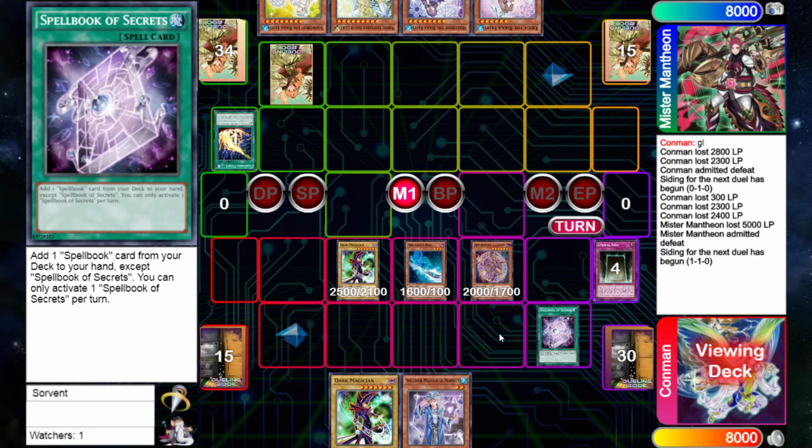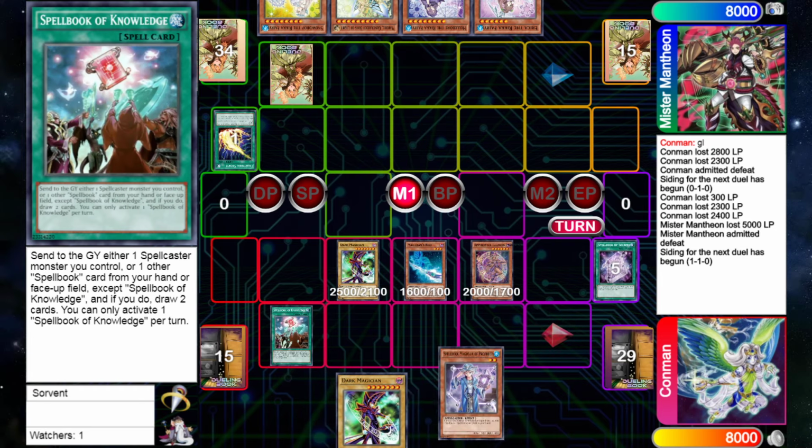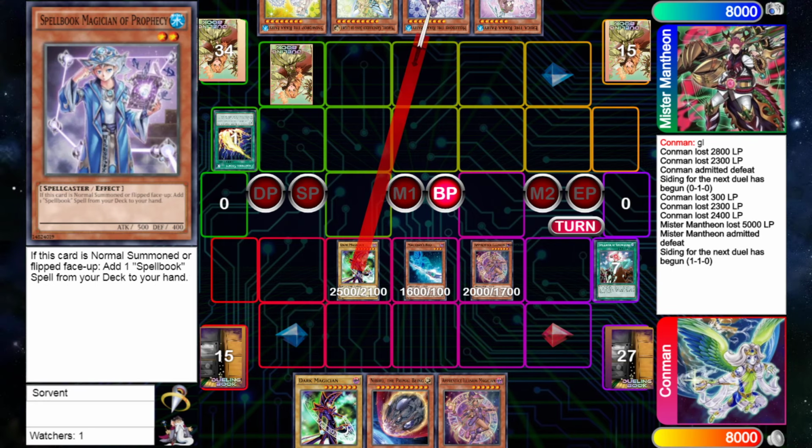But yeah, so Spellbook of Secrets is going to be activated here to search for a copy of Spellbook of Knowledge, and then he's going to be using the Knowledge to discard the Blue Boy out of his hand and draw 2 more cards. Then he can go into battle phase, attack with Dark Magician for 2,500, 1,600 on the Rod, and 2,000 for Apprentice Illusion Magician.